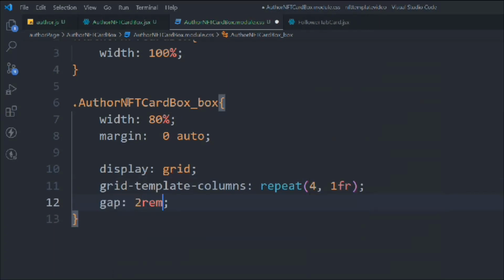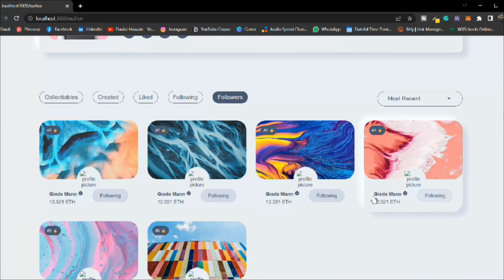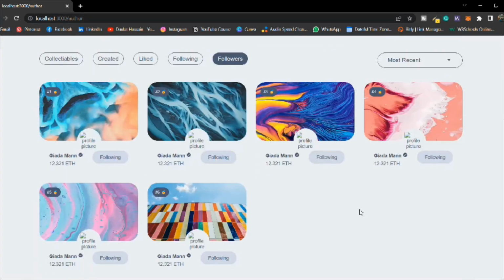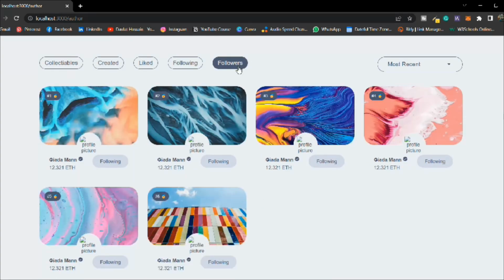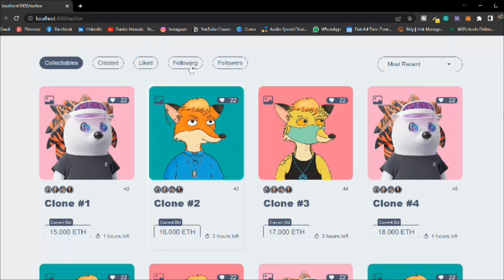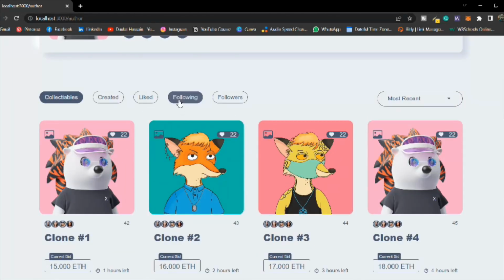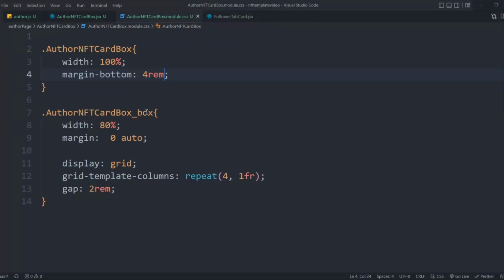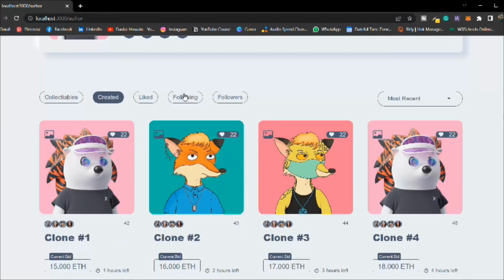Save it, and here you can see things are working fine, but the user image is broken. We have to see what's the problem in that, but things are looking good. Right now it looks much better. We can switch, and things are looking perfect. Okay, it's looking perfect. Okay, let's come here. We have to assign the margin from the bottom side, and let's make it, let's say, 14. Okay, we'll have some space from the bottom. Things are looking pretty good.